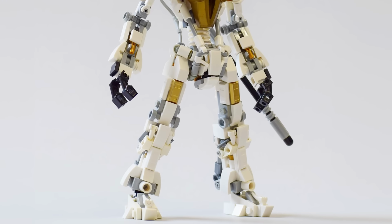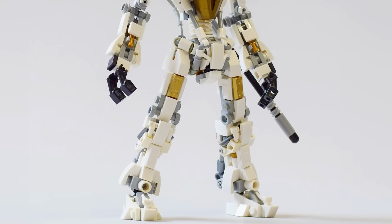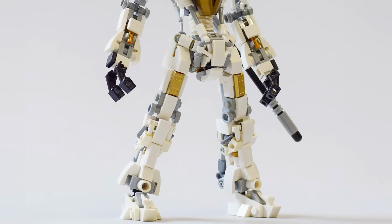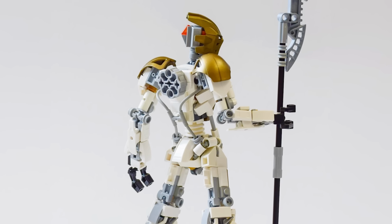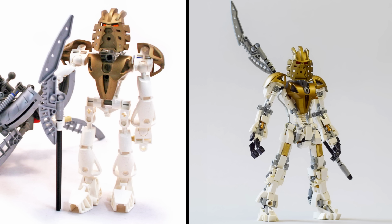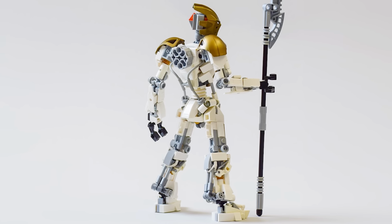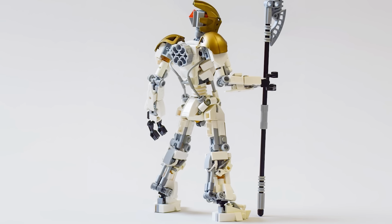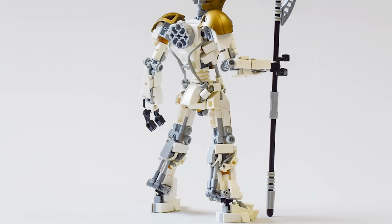We still got tons of light bluish grey greebles and pistons poking out everywhere, but there's way more white curved slopes and other smooth looking LEGO pieces thrown in. That kind of balances things out and makes it look more like he should, like the original set does. I really love these pistons here that are built into the back of the lower legs. It uses similar pieces to what we've discussed before. But yeah, placing them here, it's a bit different, but it looks good.